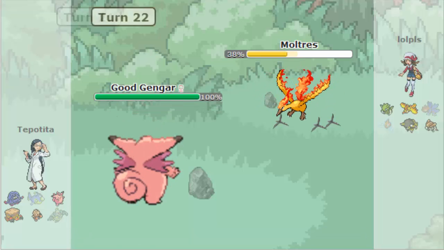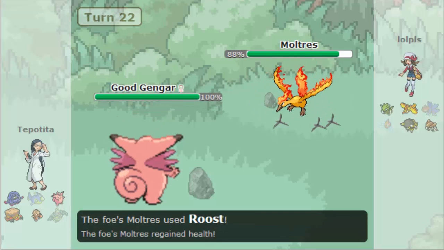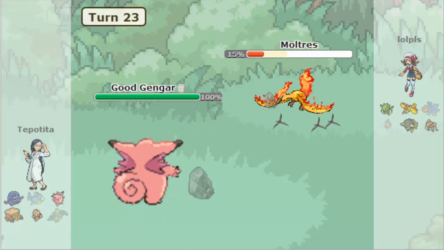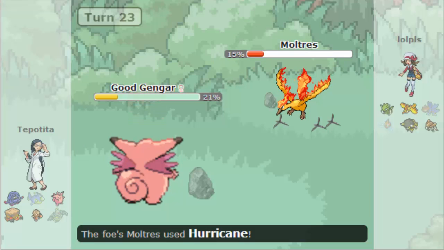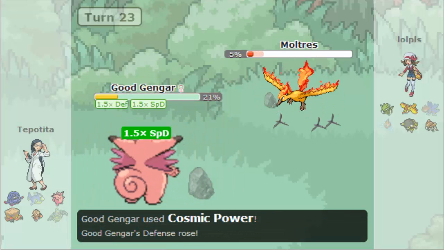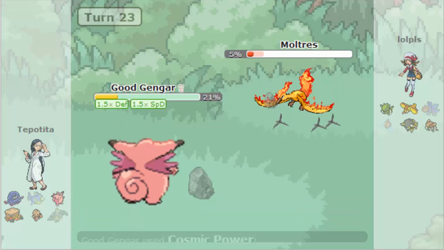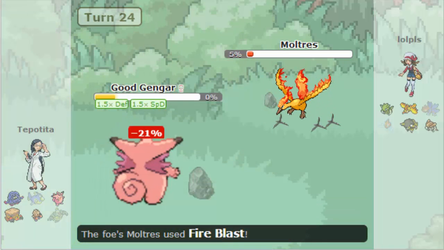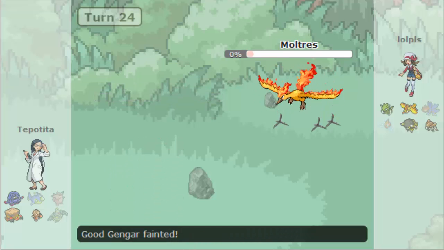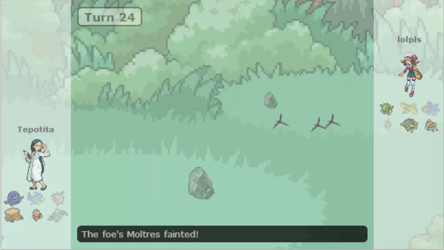So here I send in Gengar. I'm like, okay, I can take him out with a Double-Edge. No, he's faster. So this turn I think he will go for the Roost. I go for the Cosmic Power. No, he attacks. I'm like, oh, why? Maybe now he will go for the Roost. No. So he takes me out, Gengar did nothing, and Moltres killed himself to Life Orb.